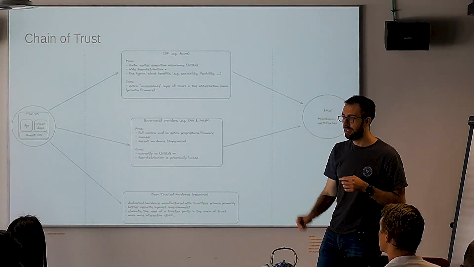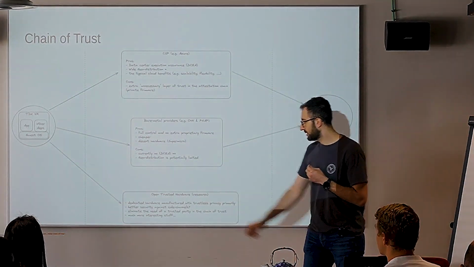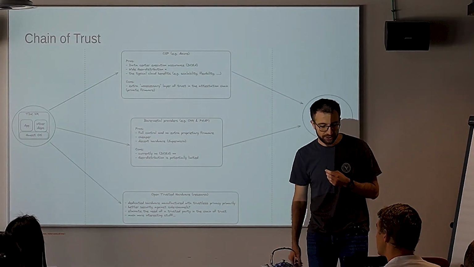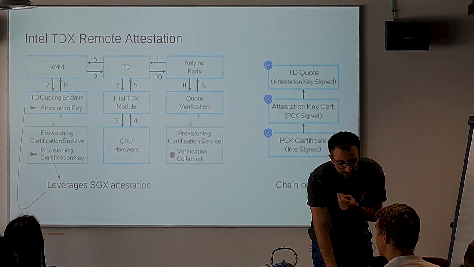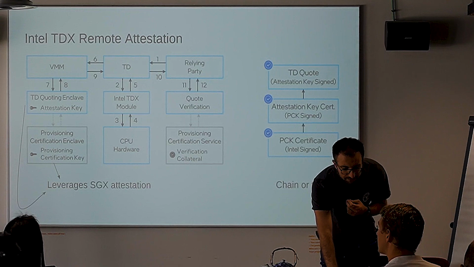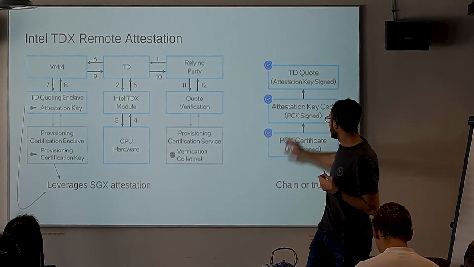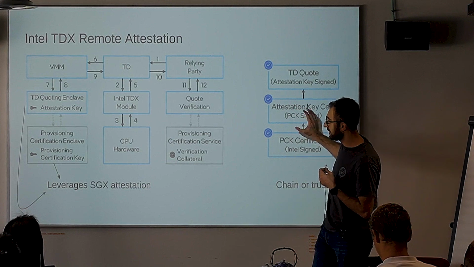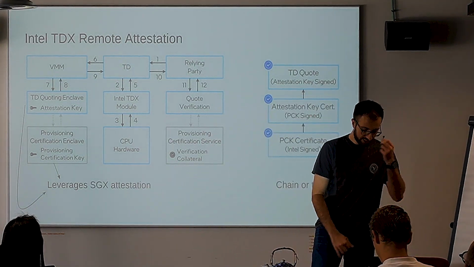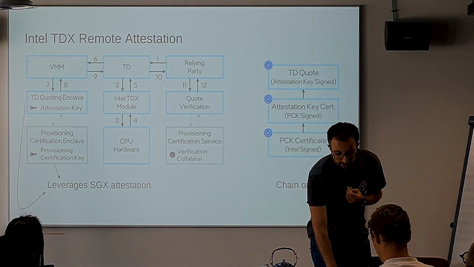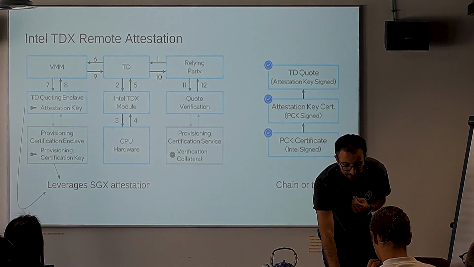And the third approach, Andrew already talked about this. The open trusted hardware has its benefits. We'll talk about this probably later, much more in detail. So we'll see it. This is the TDX implementation. Let's skip it for now, because I'm just showing that this is a general chain of trust, and it also leverages TDX primitives supporting enclaves. We probably talked too much about this already, so skipping it.